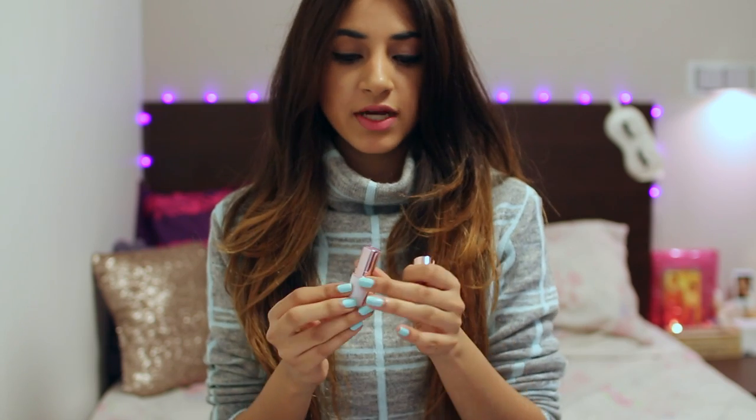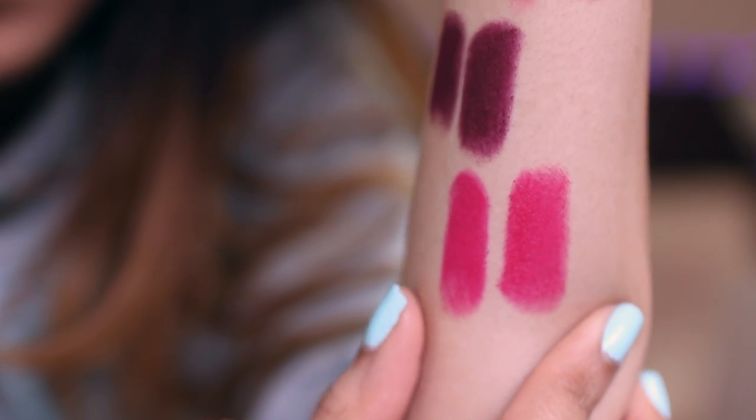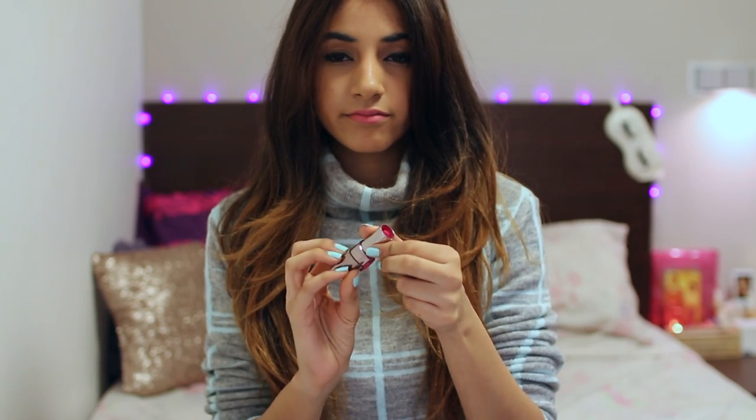Up next I have another one from the Riri Hearts MAC holiday collection — it's the shade Pleasure Bomb. This one is basically a really bright red with pink tones to it; it's not exactly red but it's pretty close. Surprise, surprise — the dupe is from L'Oreal again. I have no idea how my MAC matte lipsticks and L'Oreal lipsticks just match so well. It's the shade Red Valentine — again matte, again the same color. Forgive me because I broke this one while applying it the other day.